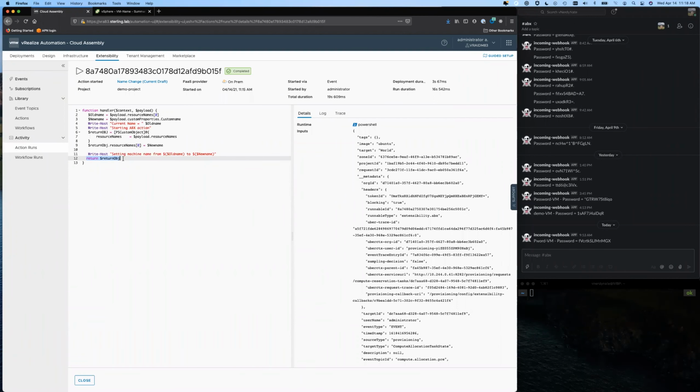It becomes way more important when you get into flow, because if you're trying to change something and pass it from one place to the next, you have to return that object to make sure that it's being passed. So same thing as inputs and outputs. If you're familiar with vRealize Automation, if you want something to be maintained or pushed, you can use an output to go from one ABX action to the next, and the inputs can be pulled in. It's just a more codified way of doing it.